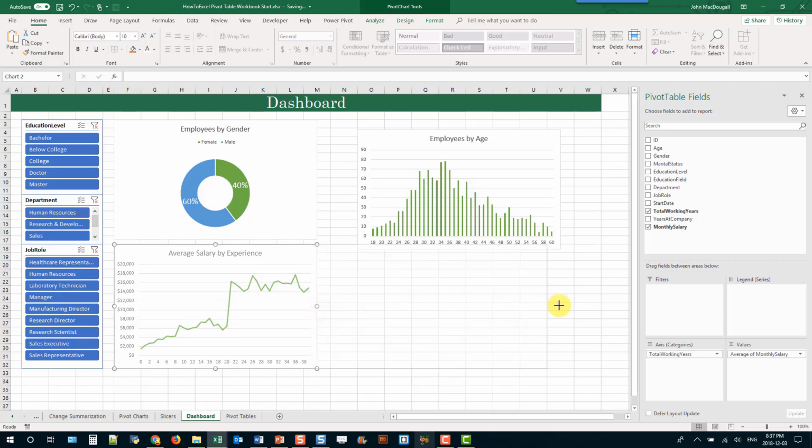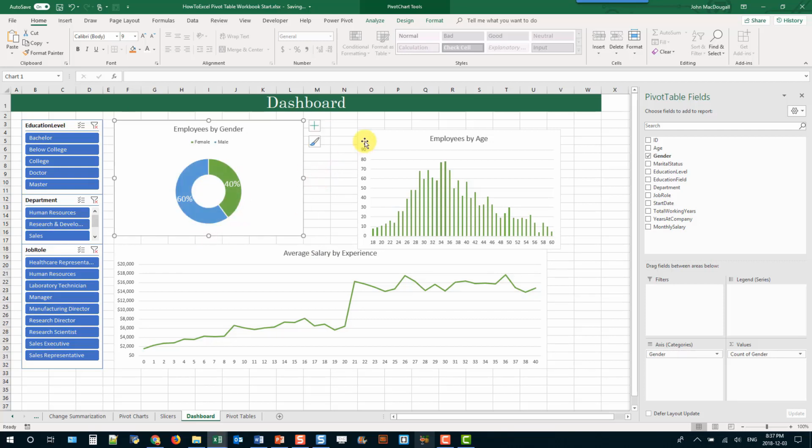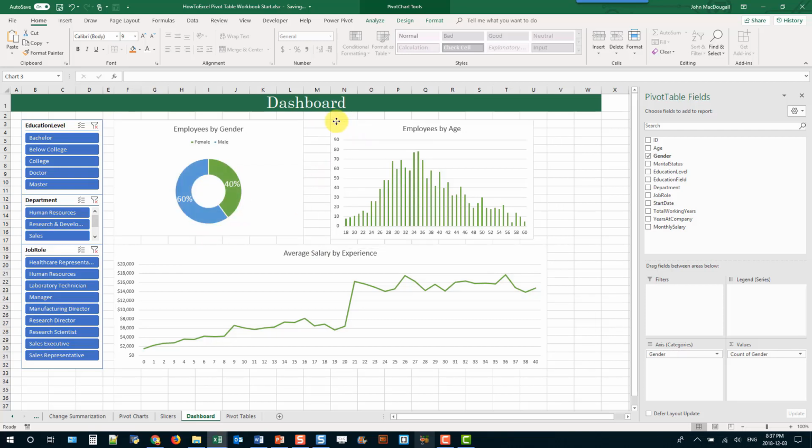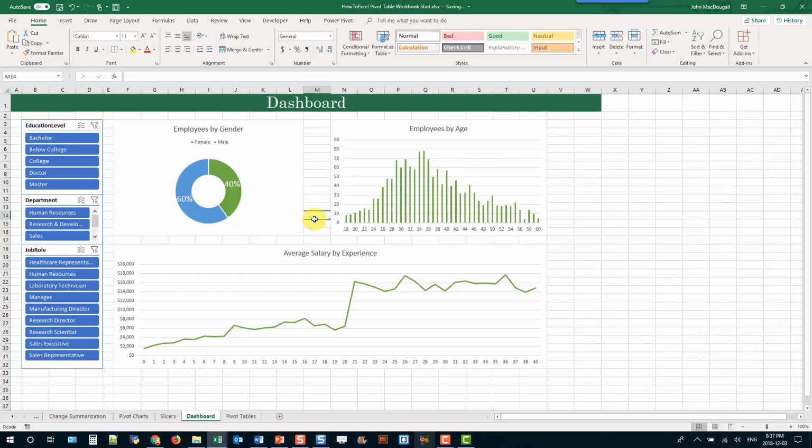And I'm going to have this chart go all the way across. And these two charts will be at the top here. So that's a quick and easy way to align all your objects in your dashboards. Just use Snap to Grid. So select your objects and go to the Options tab, Arrange, and Snap to Grid.